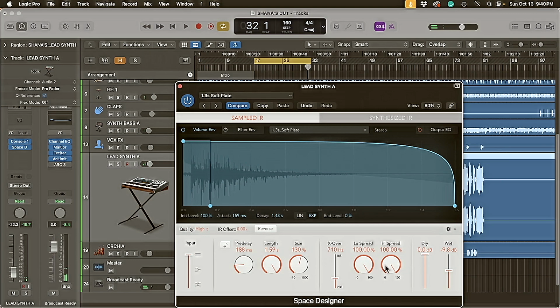Alright, so I'll touch base on these settings. I'm sure everybody already knows these, but pre-delay, that's the time that passes until the effect kicks in. So in other words, for 188 milliseconds, no reverb will be applied. So 188 milliseconds of time will pass, and then the reverb gets applied. So that means that only this portion of the particular sample gets the reverb.